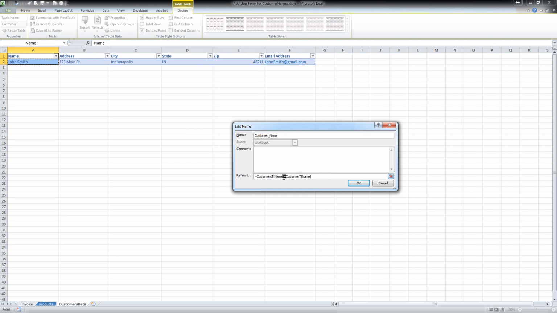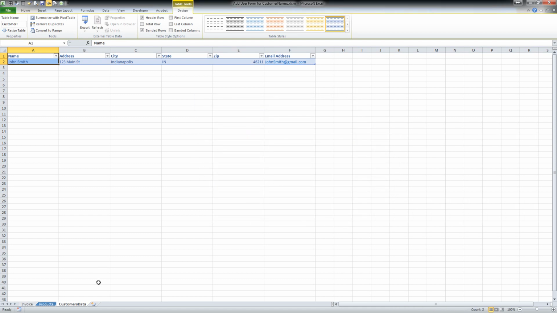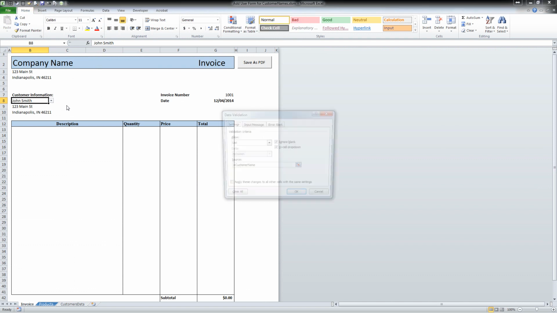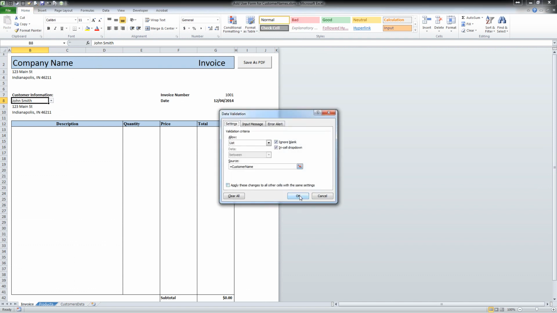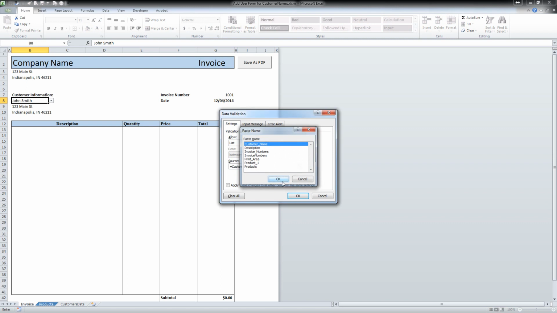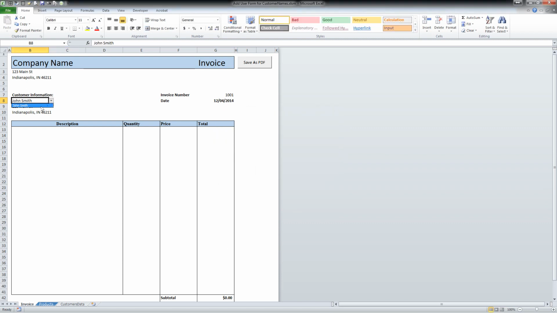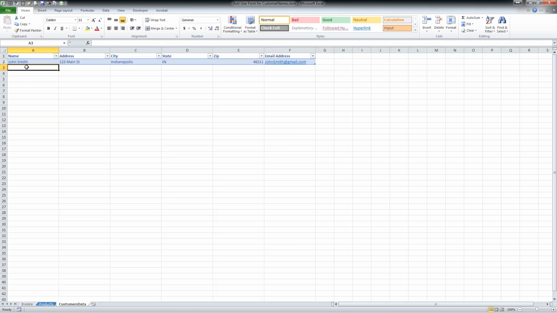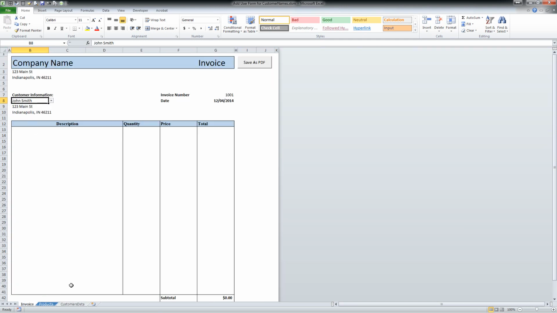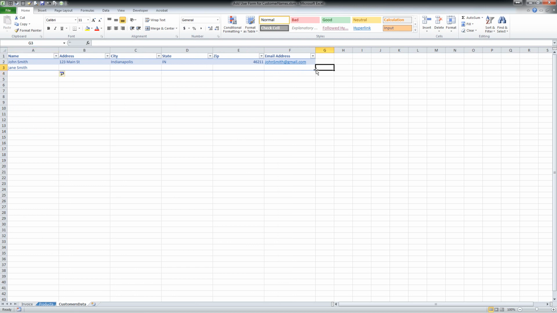Oh, okay, it's because I added customers instead of customer. So I'm actually glad that happened. So you have to have the equals in front of it too. So now we can make this right here by pushing Alt DL. We can make it customer name, which I have already done before. You need to change this to list. We've gone over this before. And then by pushing F3, you can choose the name. Now this will give you a drop down box, and it'll be dynamic, so when we add Jane Smith here, this will automatically update. Alright, let's go ahead and remove Jane Smith because she's not one of our customers.